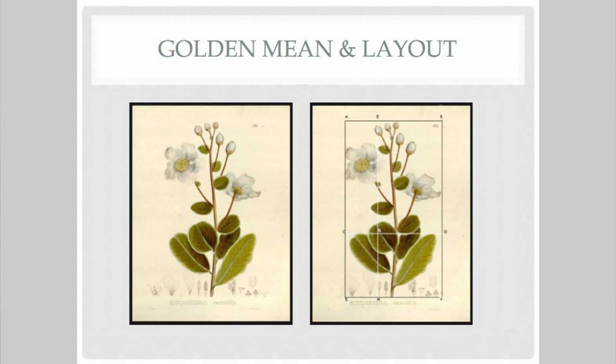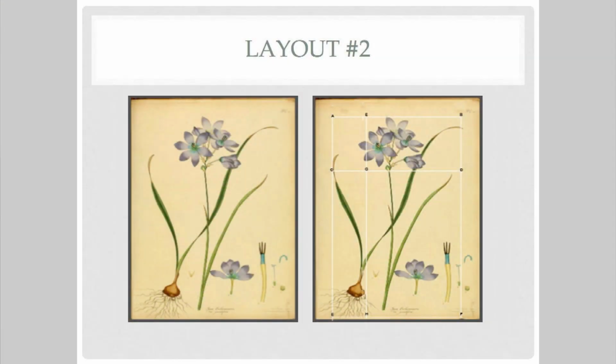Placed at the visual edge of the largest flower to the width of the whole plant is 1.6. Placed at the top of the largest leaves to the height of the whole plant is 1.6. Also, there are 5 large leaves at the bottom, 5 small buds at the top, 2 larger flower heads, all Fibonacci numbers as well. Now, I hesitate to comment negatively on the historical print, but I'm going to. This one, I believe this illustration does not conform to the rules of the golden section and Fibonacci, and might be why it wouldn't be as appealing to look at.